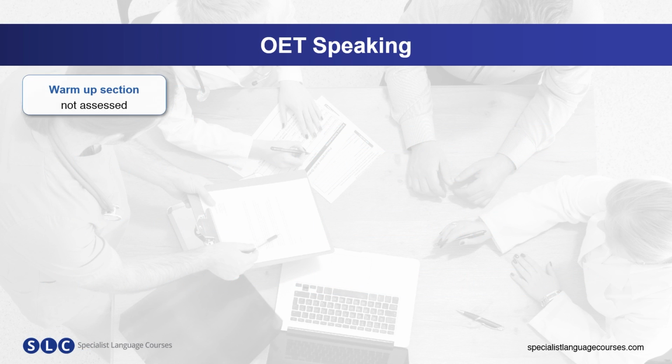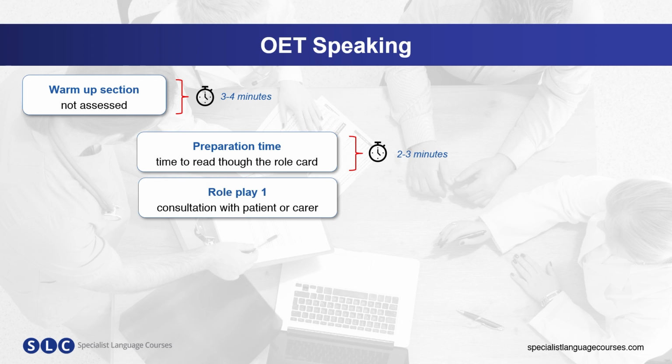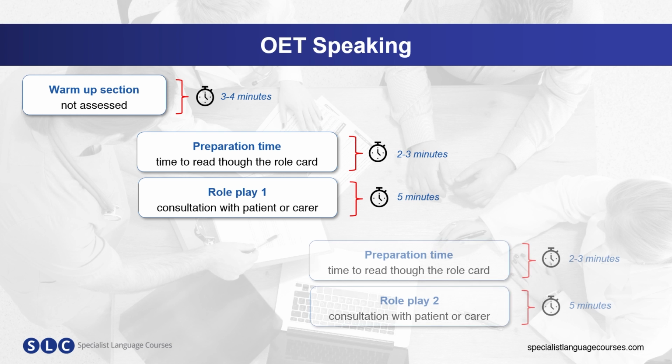You begin with the warm-up section, which is not assessed. You will then be given a role play card and you have some preparation time, so you read through the role play card, take some notes and get ready to speak. The role play will always be a consultation with a patient or carer and it lasts 5 minutes. Once you finish the role play, you will then be given your second card and repeat the process again.